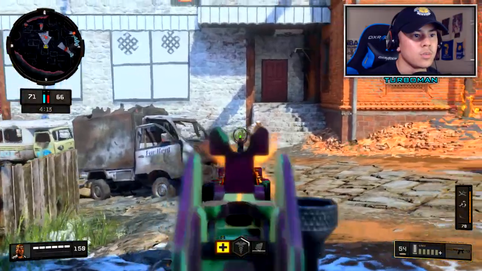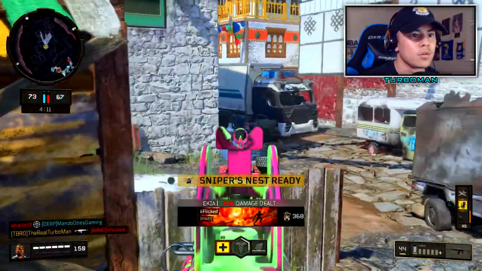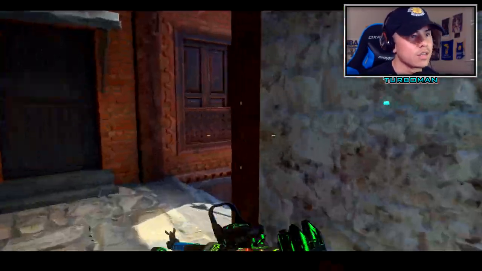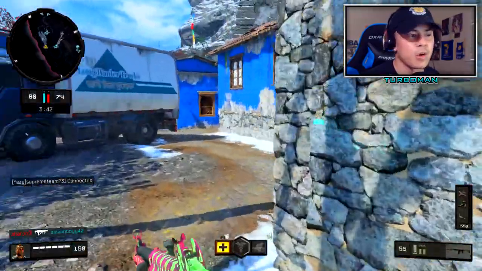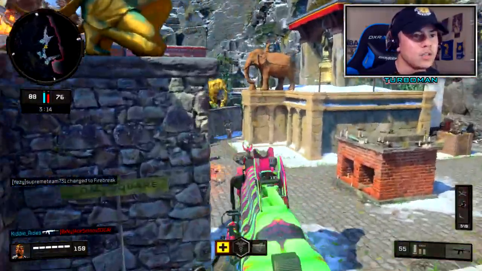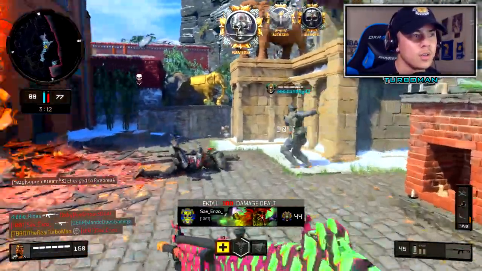Oh, here we go. This should be an easy kill. I'm dead. I'm dead. I'm so dead right there. Oh my goodness. The fact that it's a free weapon, I guess we can't really expect much. I feel like the gun should be a lot stronger, in my opinion.